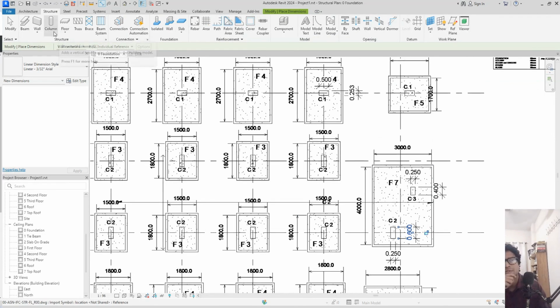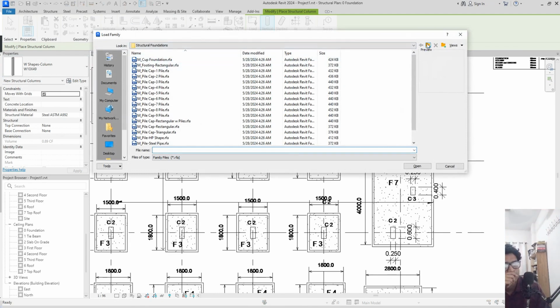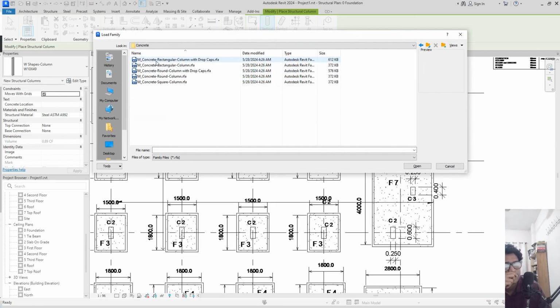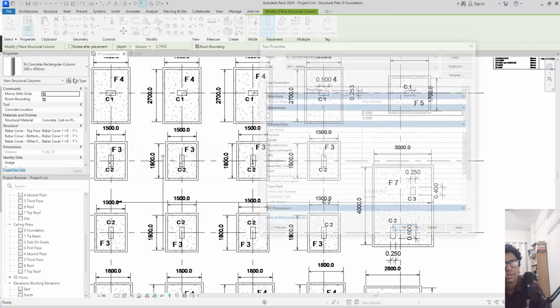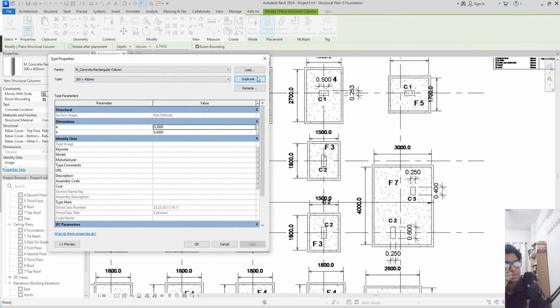So structural ribbon, column, and the column we have here, you can see it's an I section. We need a rectangular column. So let me load the family. Structural columns, concrete. Here's the rectangular column. Let me open it. And now there will be three types of columns.